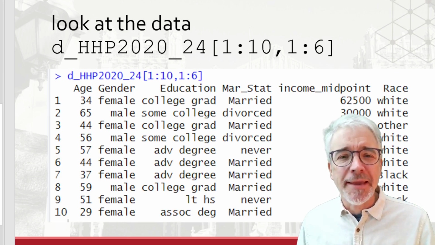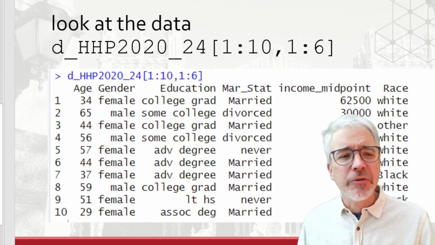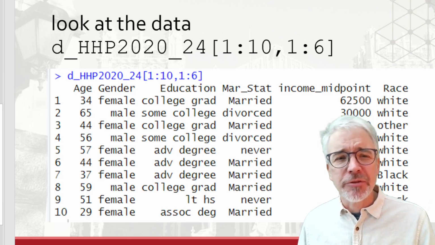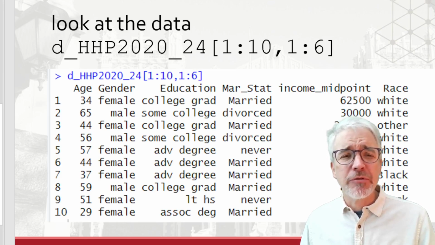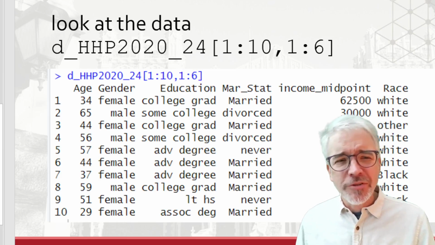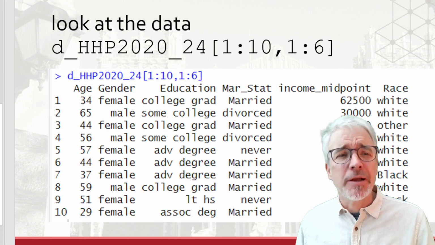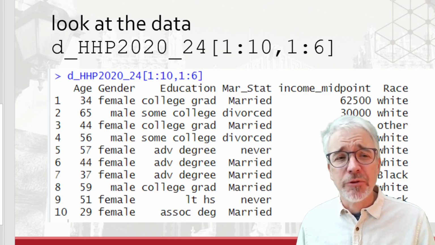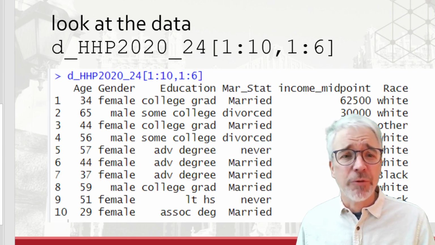So then you load up the data and step 1, look at it. We're going to use the household pulse data. In the Great Pandemic, the Census Bureau started doing a bunch of pulse surveys at a high frequency. Every few weeks, they'd go out and ask people a bunch of different questions. Questions changed over time. Different things came priority to know about. This data here combines responses to 14 different surveys done between 2020 and 2024.